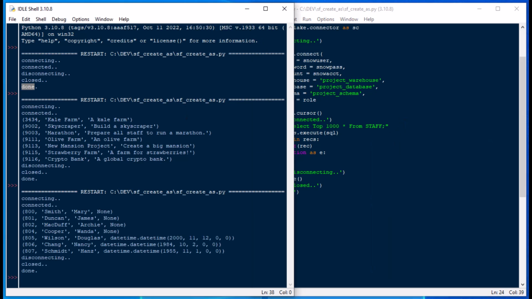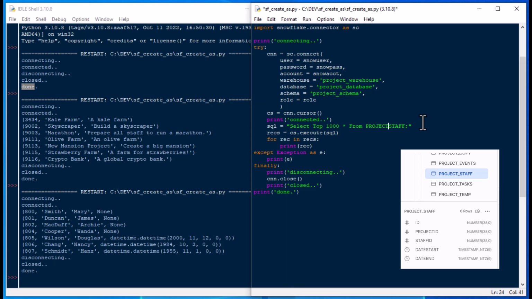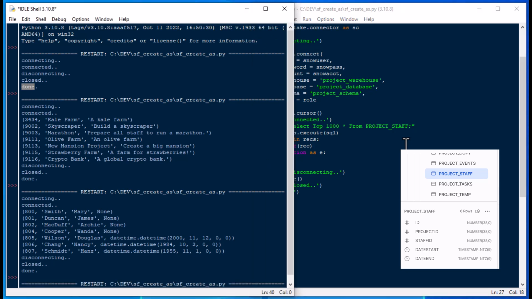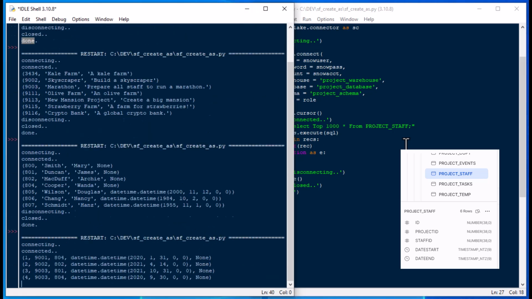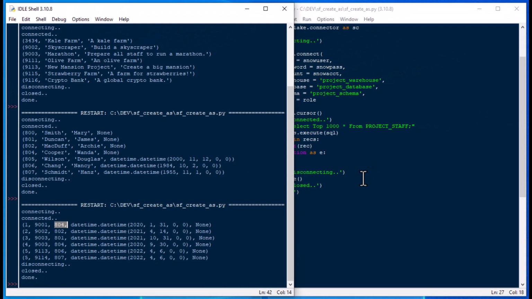So that's the staff table, and we have one more table that we might want to see, and that is the project staff table, and that has all of the assignments. This is a junction table between staff and projects, and this is a very common scenario that you might have as a data engineer. We've got a table of customers and a table of products, and then in between those you've got orders, where the orders bring everything together of customers and products, right?